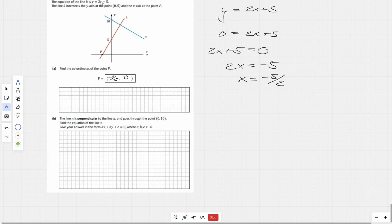So just looking up here, we know that y is equal to 2x plus 5. So I already know that the slope of K is equal to 2. How do I know that? We have the formula y is equal to mx plus c. y is y, m is 2, x is x, c is 5. m will always be the slope, c will always be the y-intercept, which matches up. c is 5, so m, 2, has to be the slope. And if you don't have it in this form, then you have to write it in this form. So switch things around until you have it in the form y is equal to mx plus c. Then you can get the y-intercept and the slope.